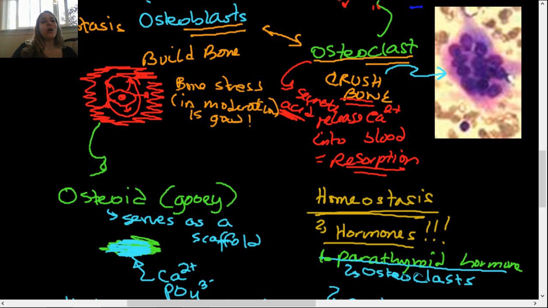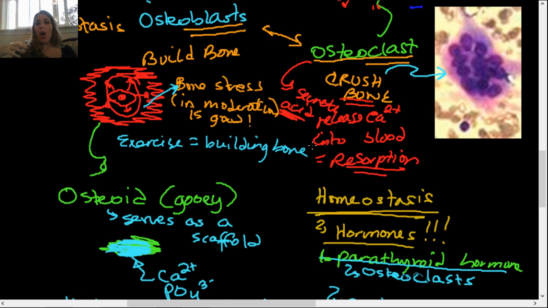And there's a reason for it. Because these osteoblasts register bone stress. And when they're registering that there's stress on the bone, that's telling them that, uh-oh, I better build more bone. So exercise contributes to building bone. And so people who lift moderate weights, they're going for walks all the time, they're jogging, they're constantly putting moderate stress on their bones, and their bones become stronger. So this contributes to stronger bones, and therefore fewer fractures, fewer breaks.